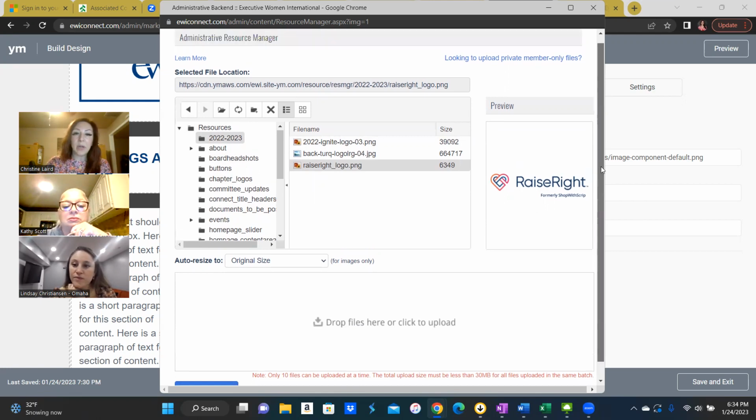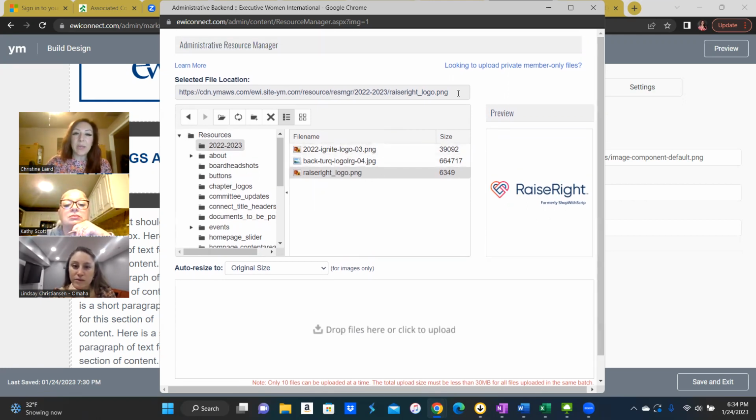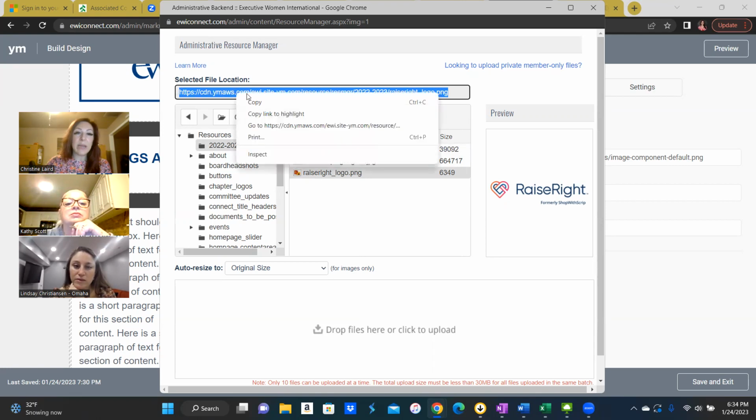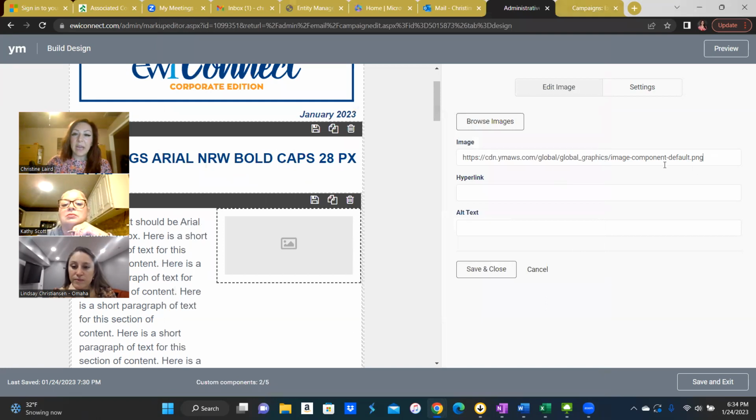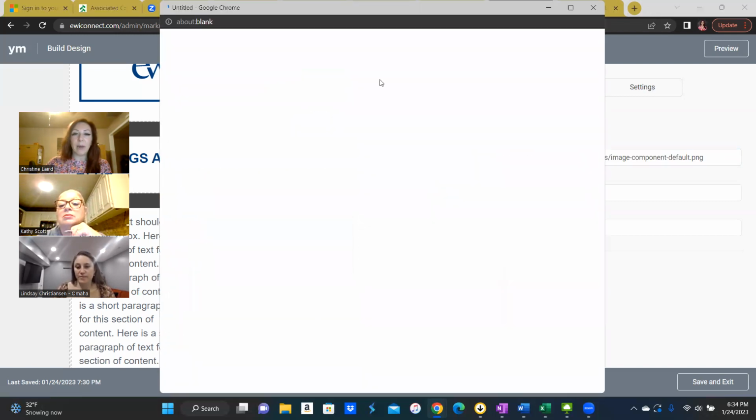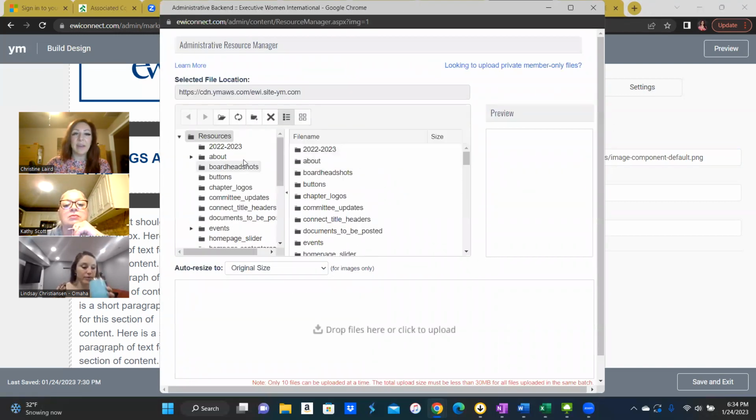And then once that's uploaded, we take this file location, right click, copy, X out of this, and replace this image link with that hyperlink that goes back to the image we just uploaded. I have not used this hyperlink feature. I anticipate that it would hyperlink out to something that is already on the web. That makes sense. So I would recommend using this image link and browsing images.